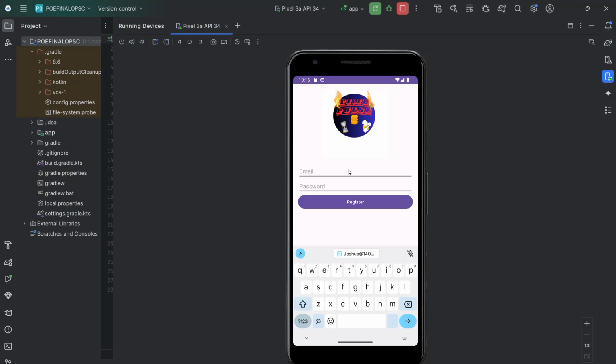So we can put dave@gmail.com. Actually, just to show, let's put random numbers. Let's see. Okay, and then the password. As you can see, the email address is badly formatted, so you have to put in a proper email address. So we're going to put in dave@gmail.com. For the password, I have no idea what that is, so let's just change that.